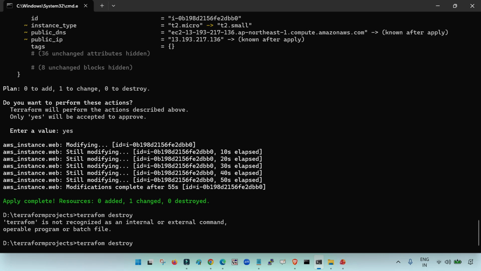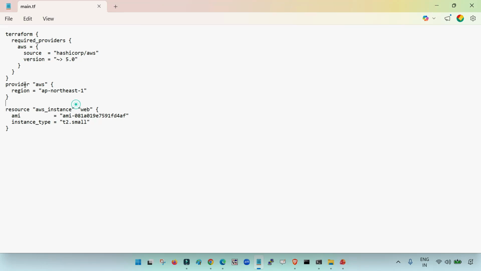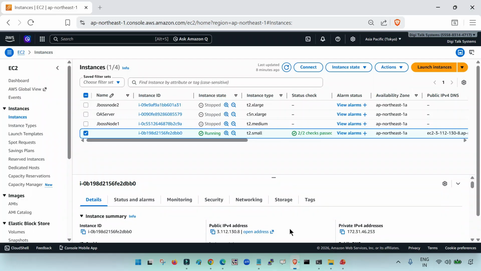Because I am running this Terraform destroy in this particular project, it is going to read only the configuration file that is applicable to this project. Here I have my main configuration file. We have only one virtual machine, which we created earlier with the help of Terraform apply, so this is going to delete this virtual machine from my cloud account, which is showing here as running.